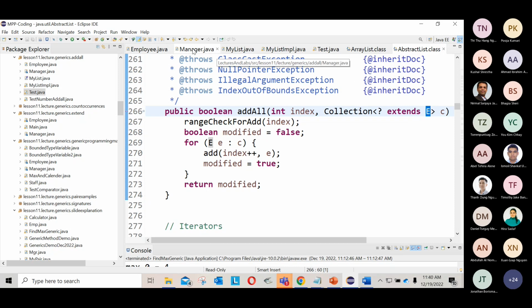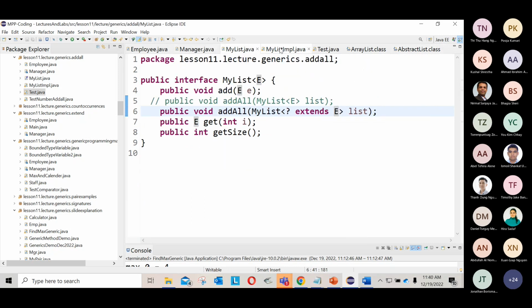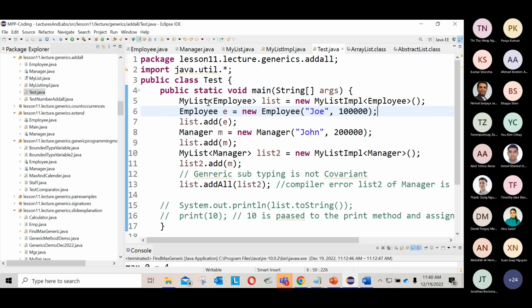So for example, in this scenario, I create my test class by creating a list of type Employee. So E is a type of Employee. So I can add an Employee, or any subtype, because Manager is an Employee. So whenever you call the add method, you can add a Manager as well as an Employee.